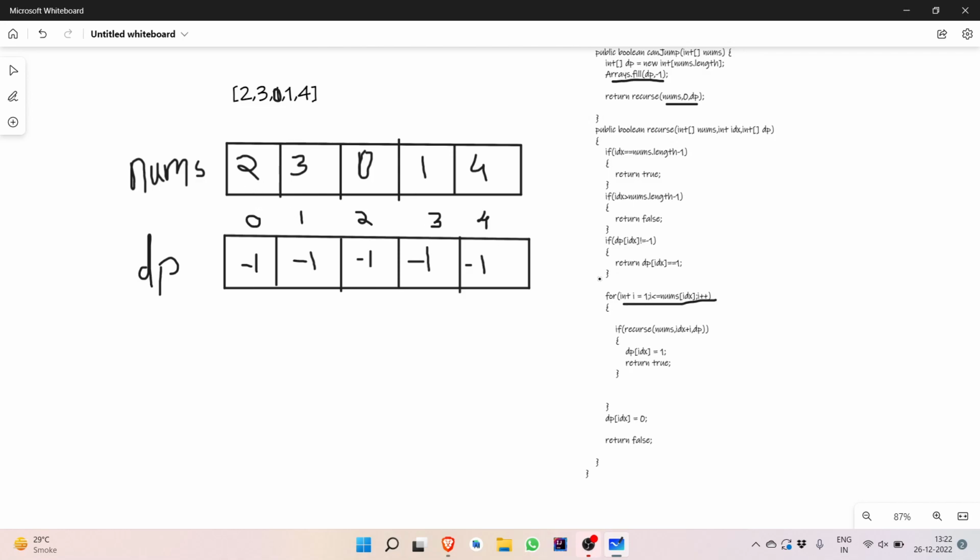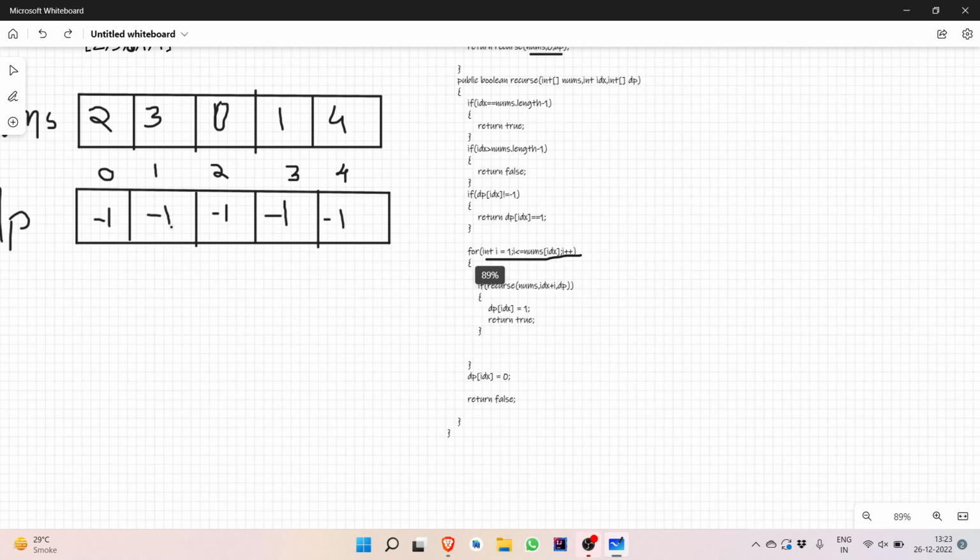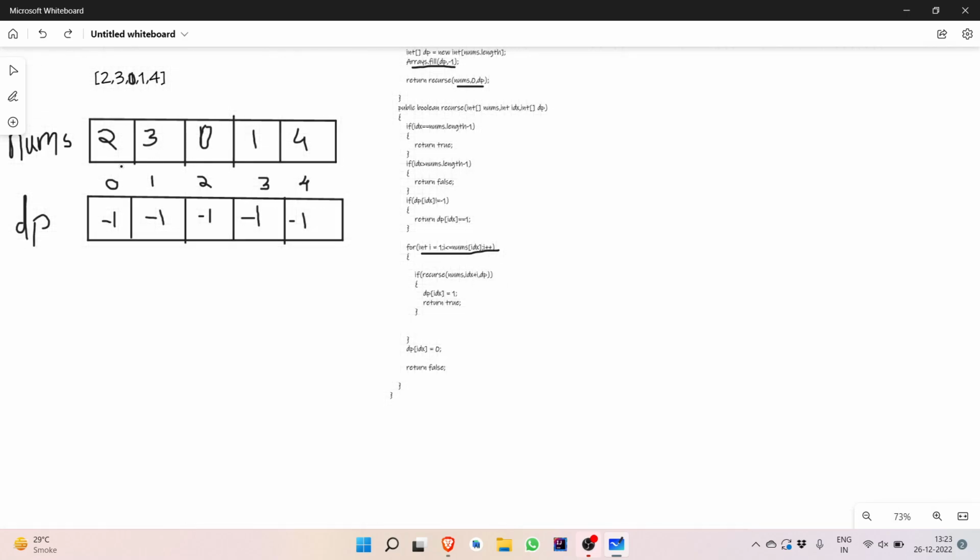So from here, first i equal to 1, so I will move to the next index. I will call the recurse function again with nums and dp, but here the index will be idx plus i, and i was 1. So idx plus i, that is 0 plus 1, that is 1.